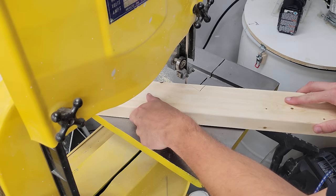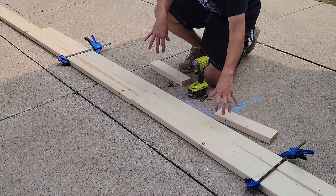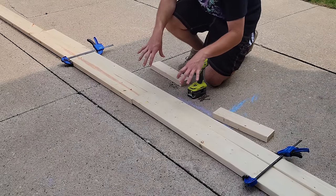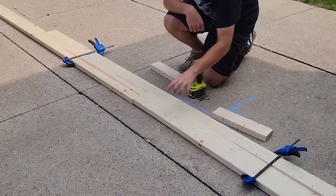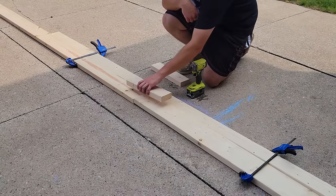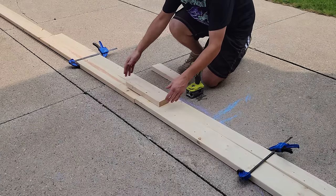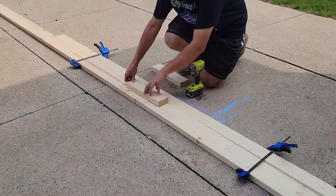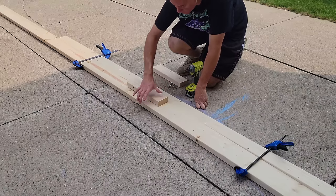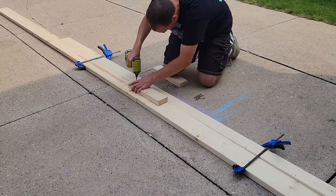Because our shed is 16 feet long and boards only come at a max of 16 feet, we need to join two 10 footers for our ridge, which is also going to be a 2x6 instead of a 2x4. Now to join this, I'm going to be using a 2x4 set at the distance between the rafters, which is 14.5 inches because 16 inch on centers. And we'll just brace this side, connecting the two together, flip it over, do the same thing. The reason we're not using a full 2x6 is because the angle of the roof would interfere and we'd have to cut it away anyways.